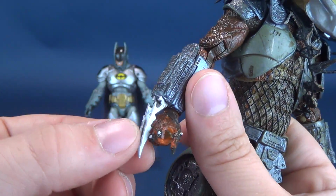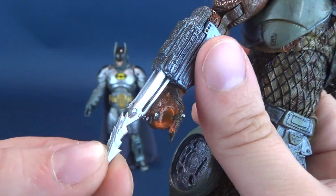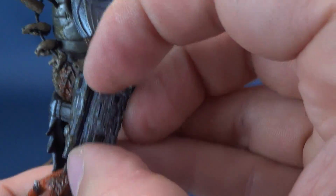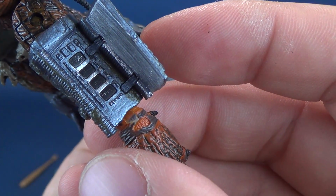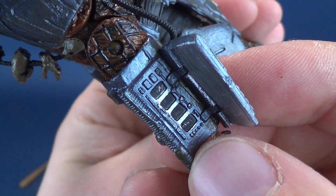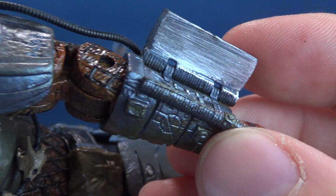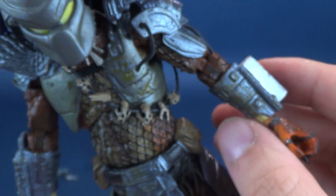On the one hand, he does have the retractable, extendable blades on one side of his gauntlet. And on the other side, he has the tried and true go-to. He's got a little control console, which it does seem like there's some scratching on it. I thought those were symbols, but it actually looks more like scratching than actual symbols. There's the interior right there. Just a weird coloring, really interesting on this guy.